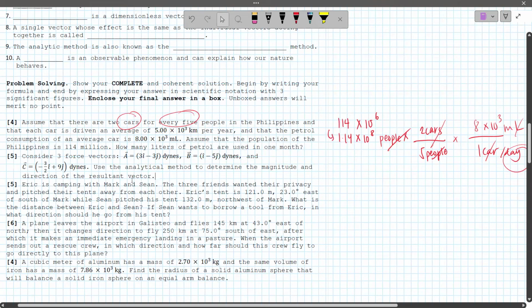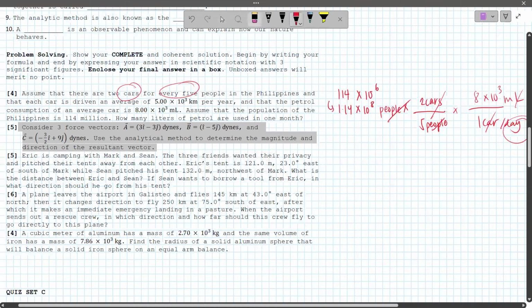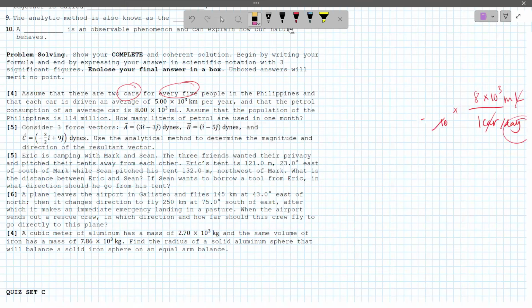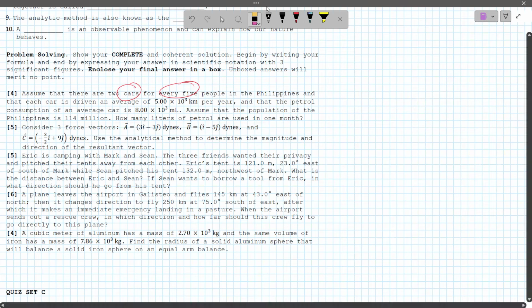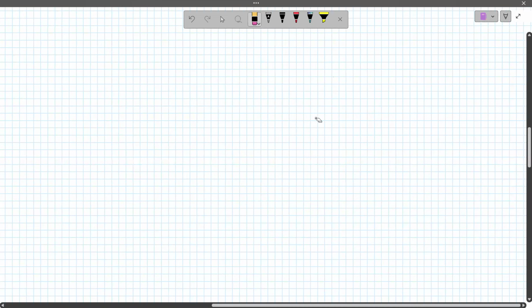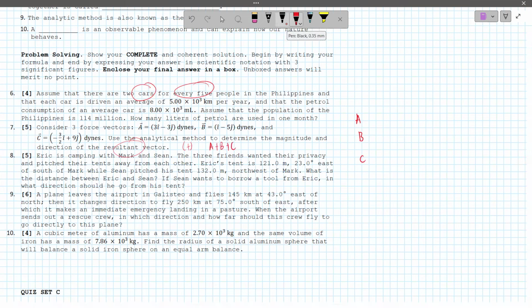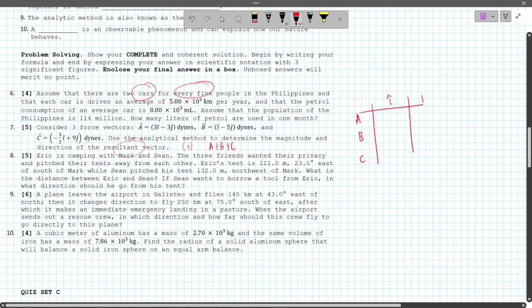Consider 3 force vectors. And these are the force vectors. We're in item 2, no? Sabi niya dito, use the analytical method to determine the magnitude and the direction of the resulting vectors. Okay? So let me just erase this. Okay, so you have vector A, vector B, and vector C. Resultant yung hinahanap. So, hindi nyo na kailangan mag-isip. Ipag-a-add nyo lang to basically A plus B plus C, no? And so, ang A natin has I hat component and J hat component.